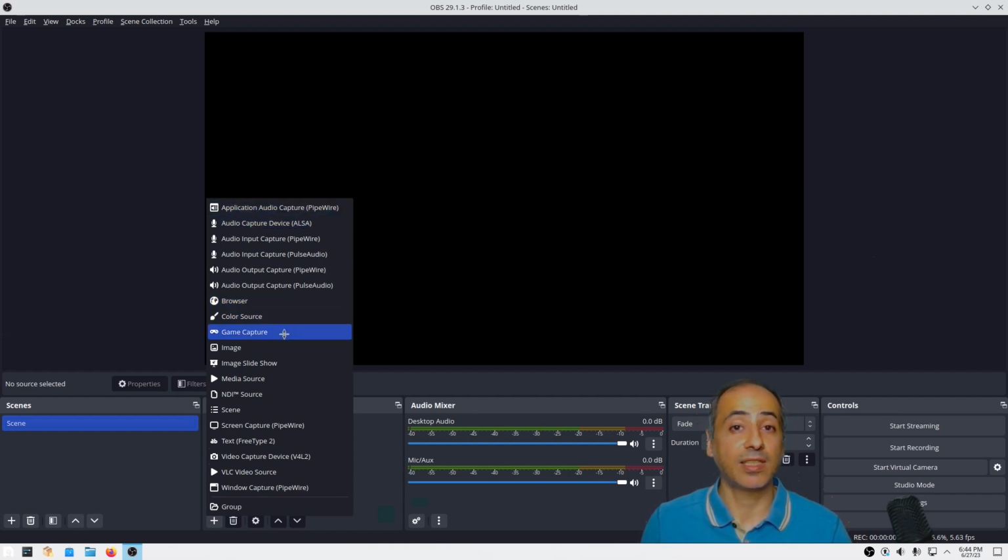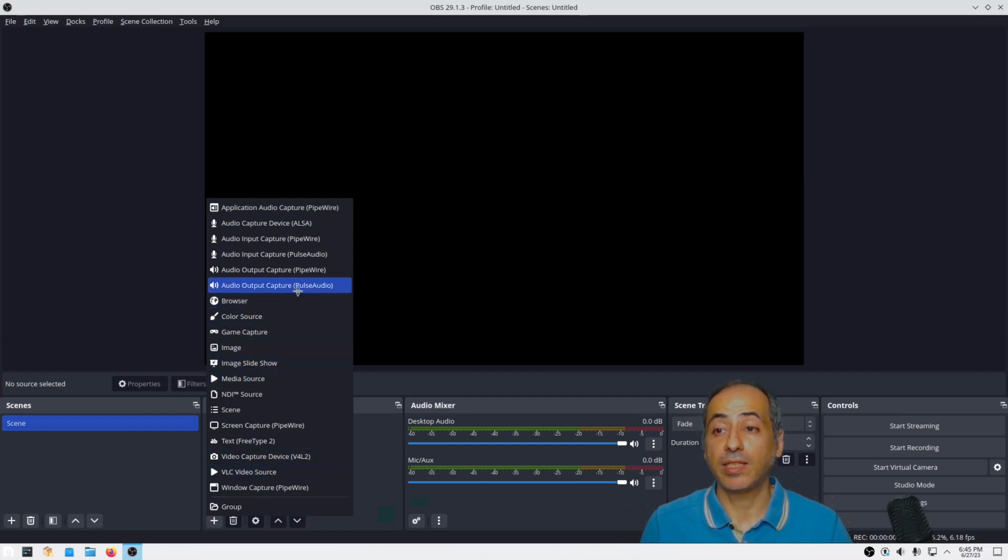The other thing that is not found in OBS is game capture. If you want to capture your game, it's better not to use the screen capture. It is better to use the game capture, because sometimes when you want to switch from a window to a window, it will slow your system, or it will freeze. That's why game capture is important, and it's also available here out of the box. Another thing also is VLC video source. Also, you will not find it in your typical OBS Studio.